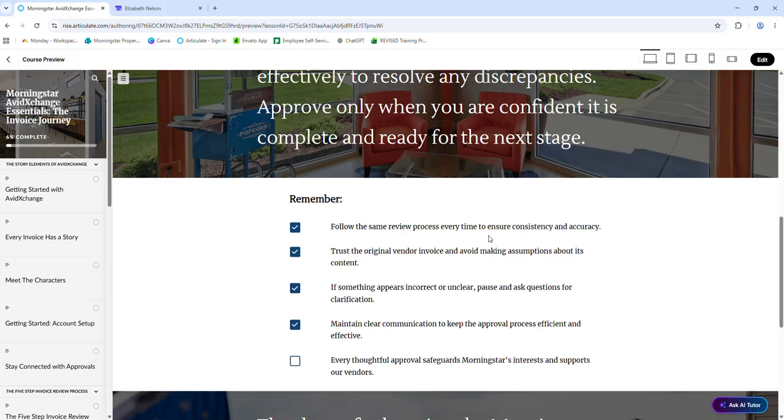Continuing your clear communication throughout this process. And just overall, this thoughtful process ensures safeguards for our company's interests and supports our vendors we use.